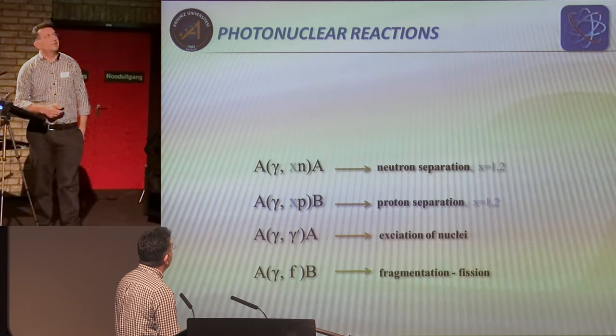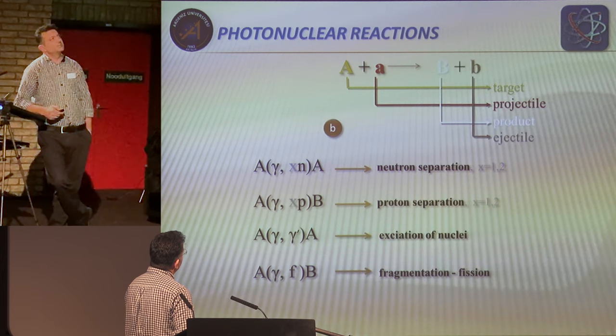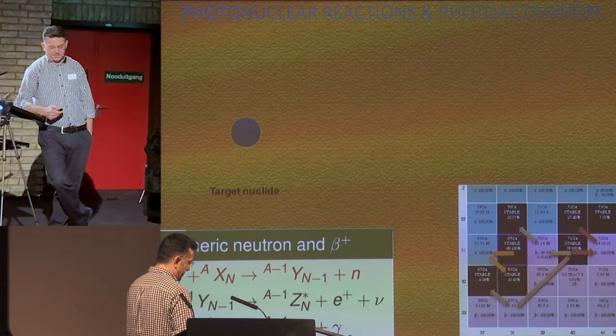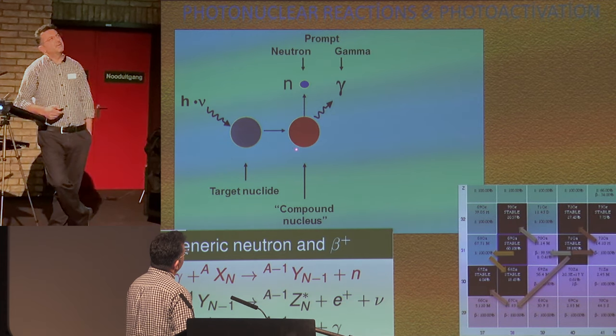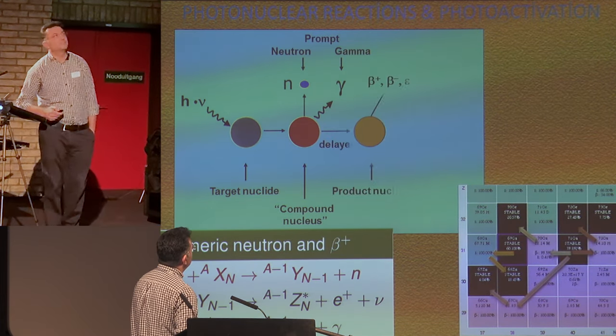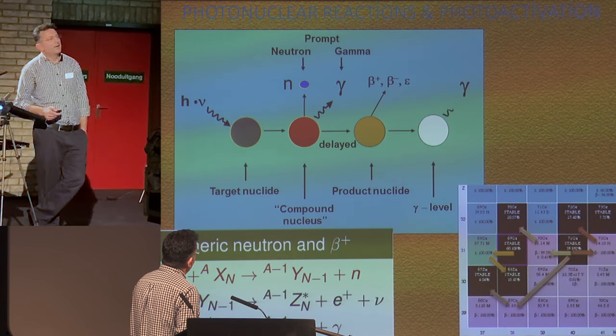I will briefly show you the photonuclear reactions we conduct. We have a projectile, we have a target. What happens is the photon comes and hits the target. We create a hot nucleus, and it decays either via neutrons, gamma, beta minus, or beta plus. We end up with stable nuclei. For example, if you take gallium and knock out a neutron, you get zinc, or even copper by alpha knockout. It is possible to knock out either neutrons or protons and observe beta minus or beta plus decays, or even alpha knockout, creating metastable nuclei.